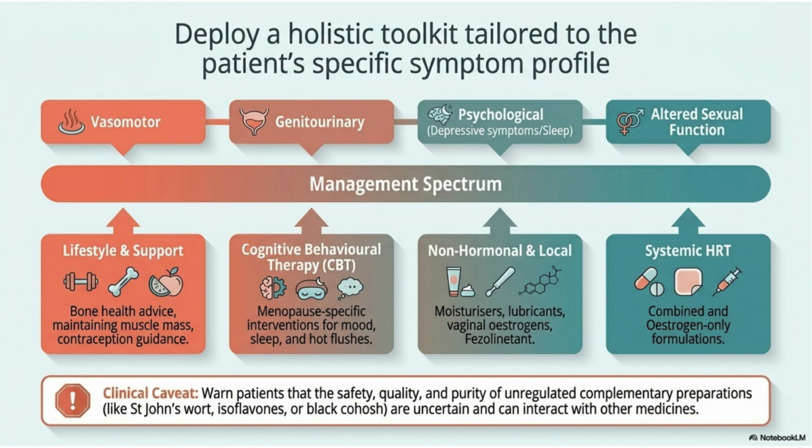We should always try to tailor treatment to the symptom profile. Begin by asking which symptoms are having the greatest effect on the patient's life. For hot flushes and night sweats, systemic HRT is usually the main treatment when suitable. For vaginal dryness, painful sex, irritation, or urinary discomfort, local vaginal treatment may be needed, even when systemic HRT is already being used. For sleep problems, low mood, and vasomotor symptoms, menopause-specific CBT can be used alongside HRT or when HRT is unsuitable or unwanted.